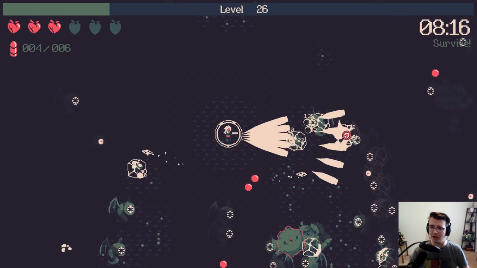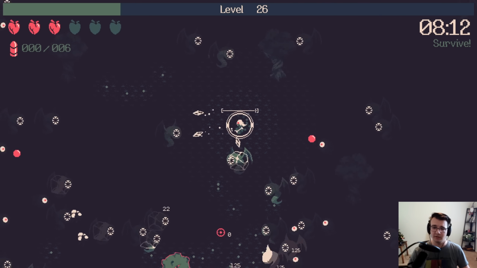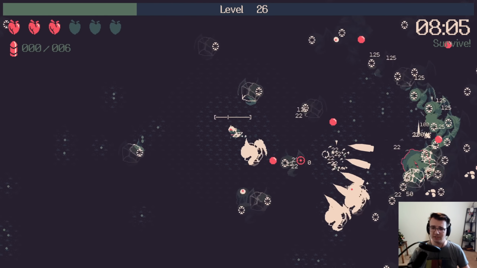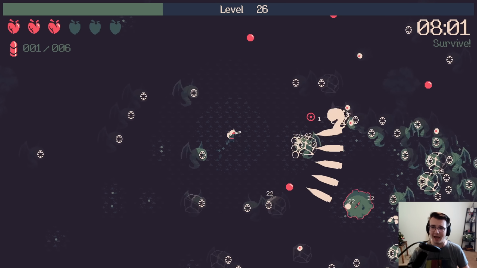I actually enjoy the spread right now because I'm kind of already destroying everything. So I might as well destroy everything at a larger range. Sure, I lose out on a bit of damage, but that's okay. Ooh, bumped into a projectile. Don't like it. I was too busy focusing on whatever the hell this new enemy is.